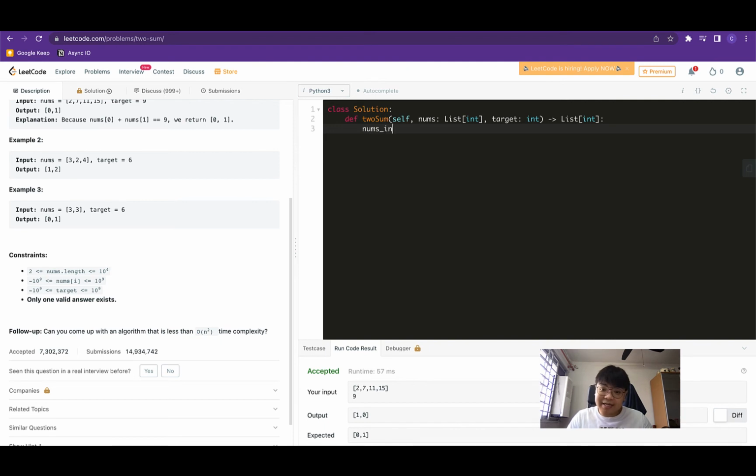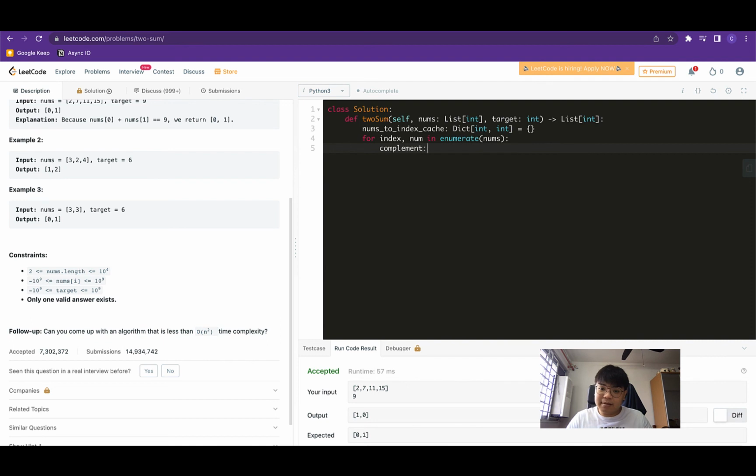So similarly, let's define the nums to index cache. This would be of type dictionary of an integer to an integer. And the next thing that we will do is a linear scan across numbers and proceed to populate nums to index cache. So for index and number in enumerate nums, this expression will give you back a tuple of index together with the corresponding number in this list.